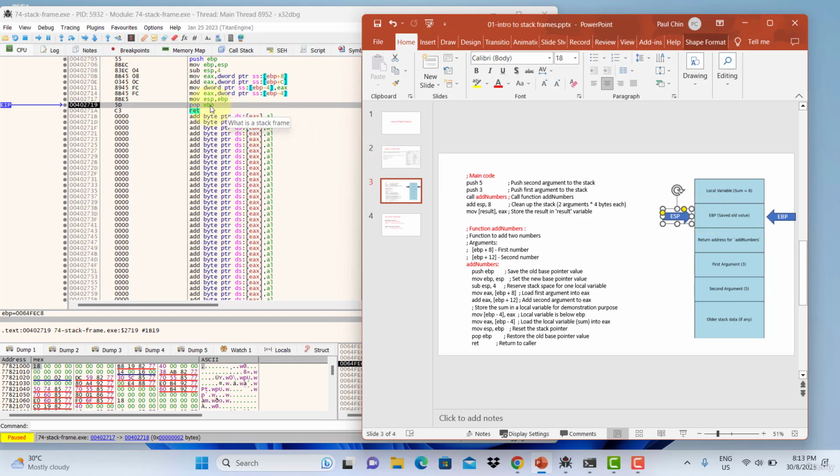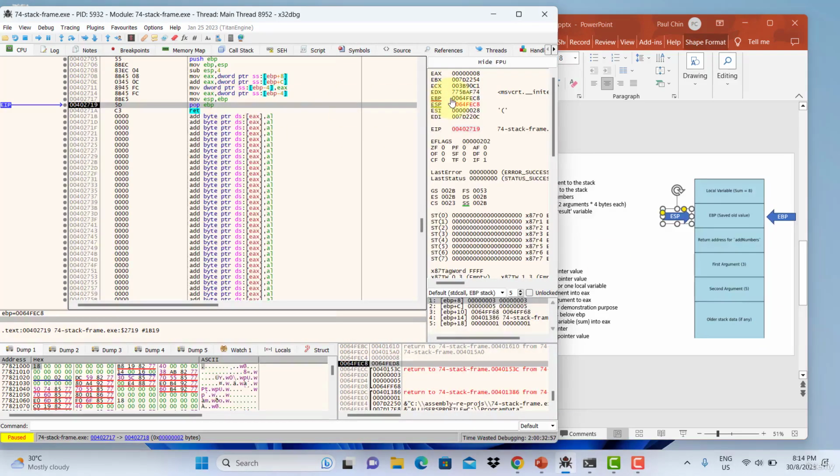When you pop whatever is on the top of the stack, we pop into the argument. In this case, the argument is EBP. So you pop EBP means you're taking the old value of EBP and putting it back into EBP. That has the effect of moving EBP down to the original location. So let's take a look now at EBP. EBP now is at the top here somewhere. EBP is FEC8. FEC8 is here.